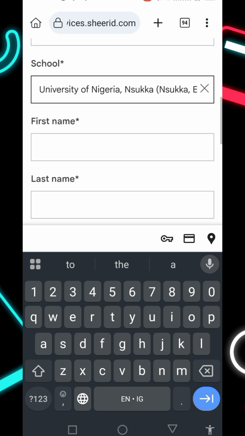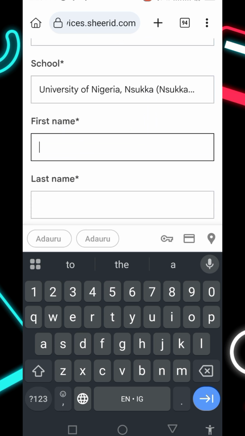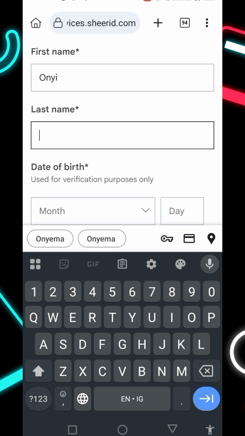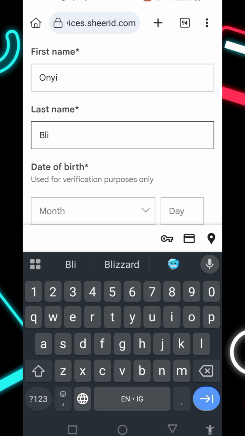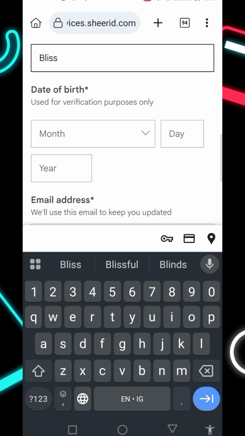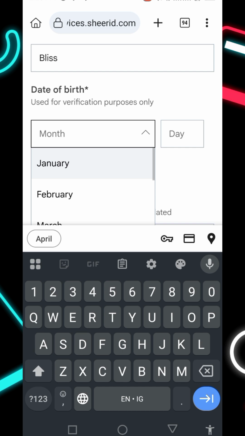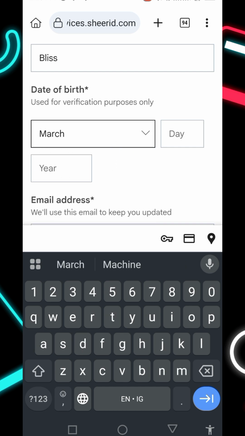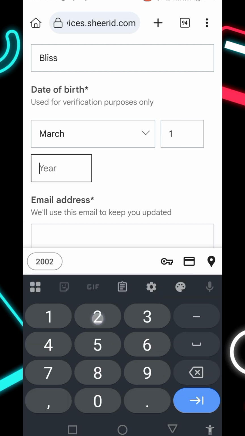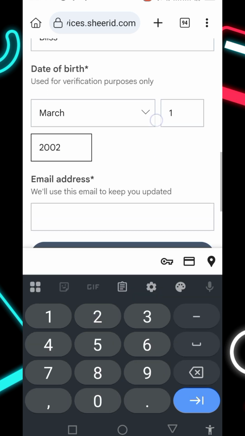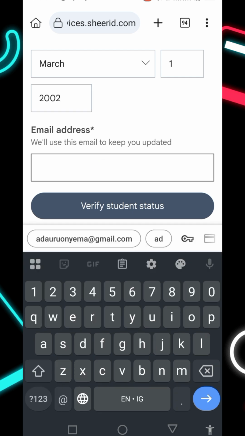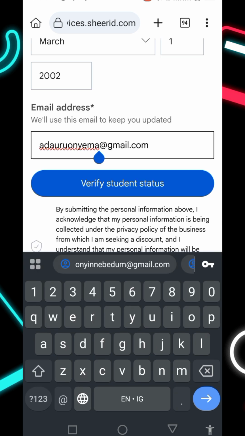So for name, our first name is Oni according to the ID card, and our last name is Bliss. All right, so for birth month, we selected March, 1st of March 2002. Okay, now email. So let me click on verify student status.